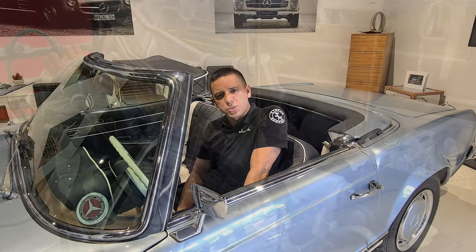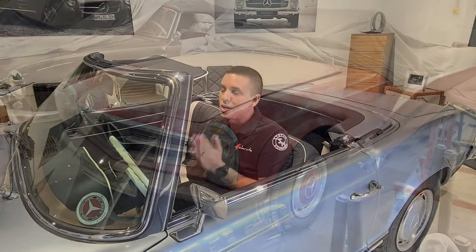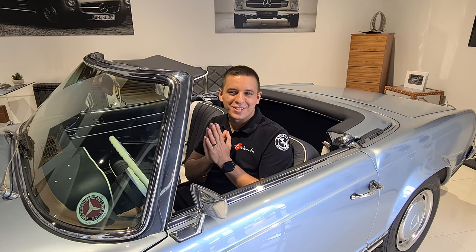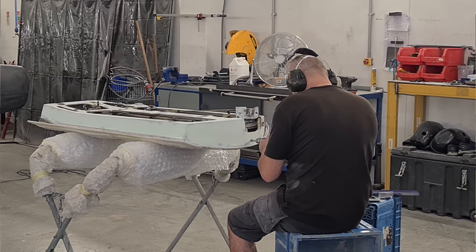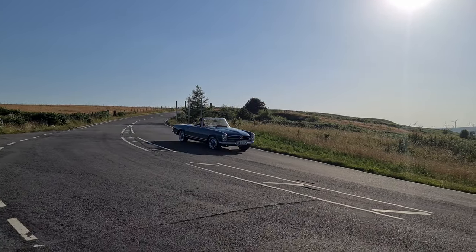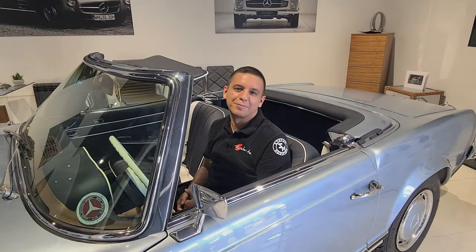We're going to take a trip through the process to see what is involved in getting a Bahnfind Mercedes through to a show-stopping classic, thanks to Hemel's Nurkbohren process - which demands the stripping of every car, cataloging of every item, fully restoring each item and then hand fitting them to the car to better the new standard. We've also managed to get a test drive in one of these beautiful works of art. Let's begin.